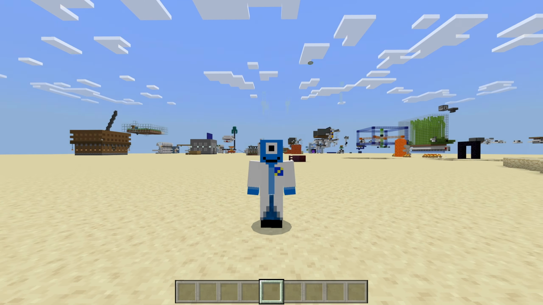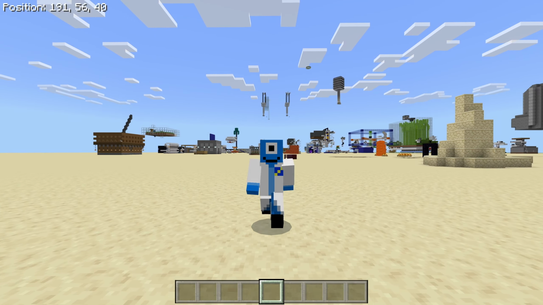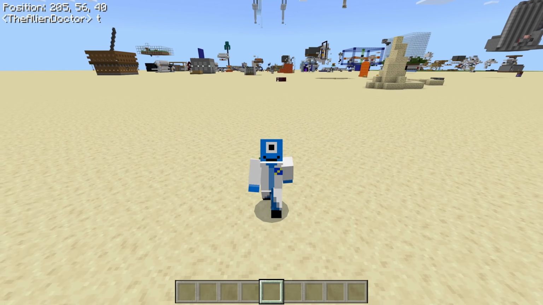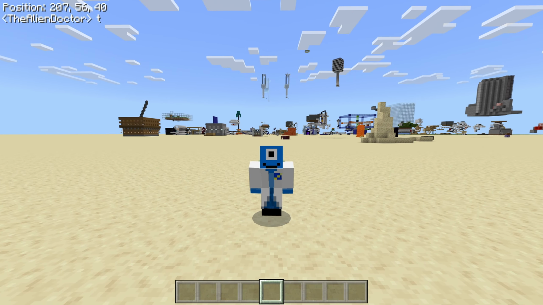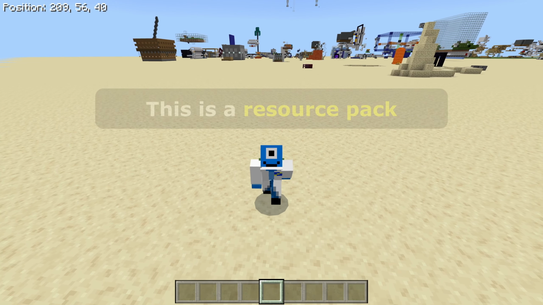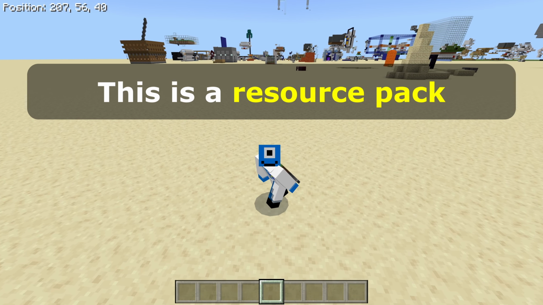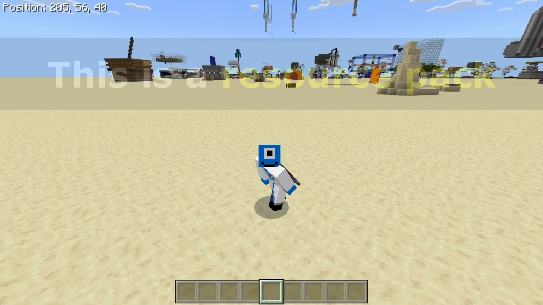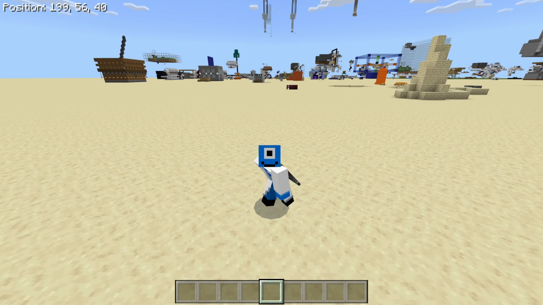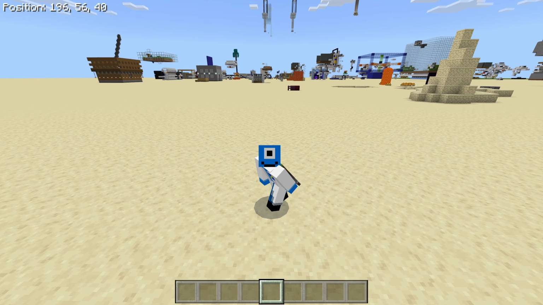And there's even an option for a clear coordinate background and chat background remover as well, so you can use this with my clear chat resource pack that I have already released, built in without having to download it separately. So this is indeed a resource pack, meaning you can apply it onto your global resources and use it on any server, realm, or just single player world, or multiplayer world for that matter.